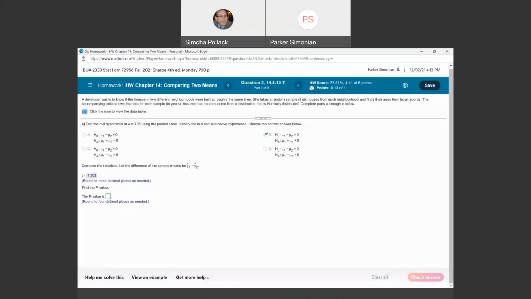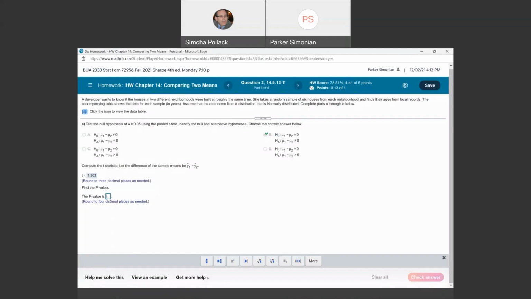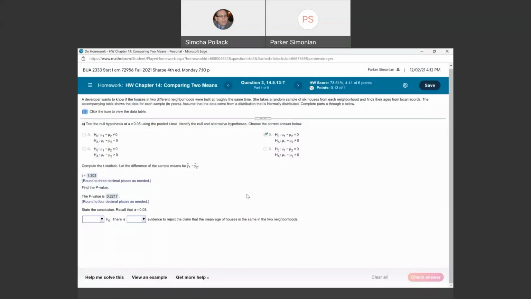Okay, we're on a roll. The P value. I wasn't clicking on the pool variance when I was doing this. I don't know if that jacks it up, but it should change it slightly, but with a small sample, it might change it a lot. Anyway, that should work as well. Good.